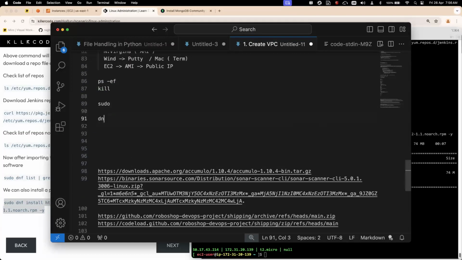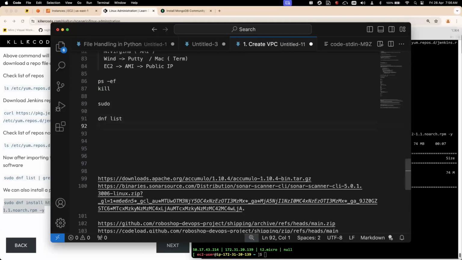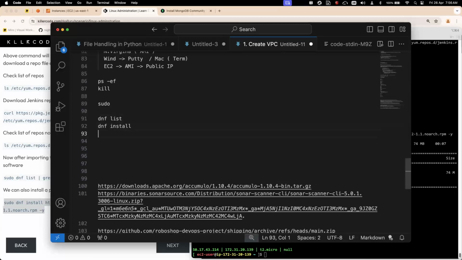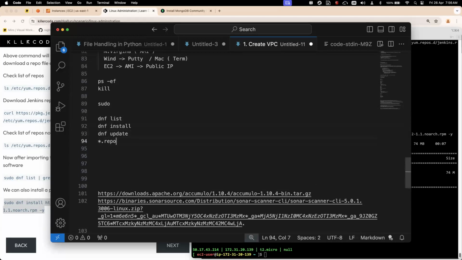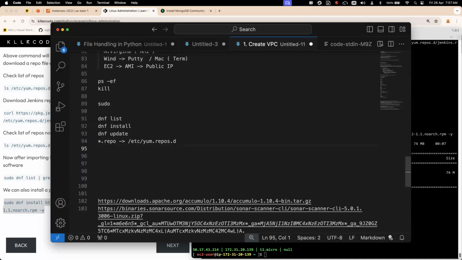Just understand: dnf list finds the list of packages and dnf install installs them. Most of the time we go with installs, and in some rare cases you require an update as well. This can also be done with automation later, which is fine. All of dnf refers to repo files available in /etc/yum.repos.d. This location you must remember. It is a system location where it stores these things. If there is any new software you need to install, the vendor may offer a repo file, and you have to take it and keep it over here. That's how you deal with it.